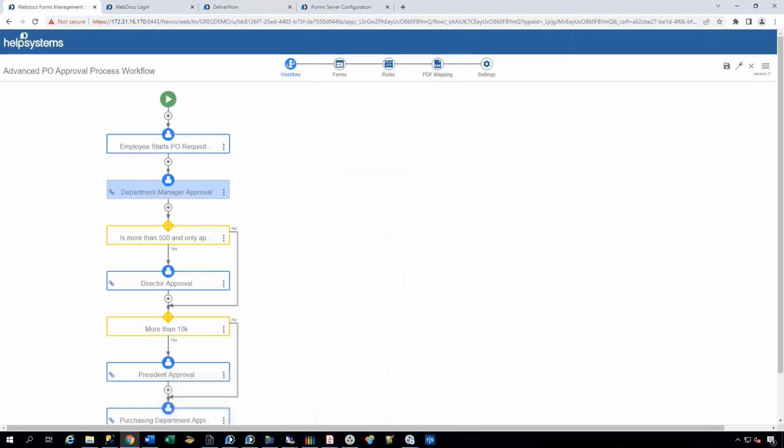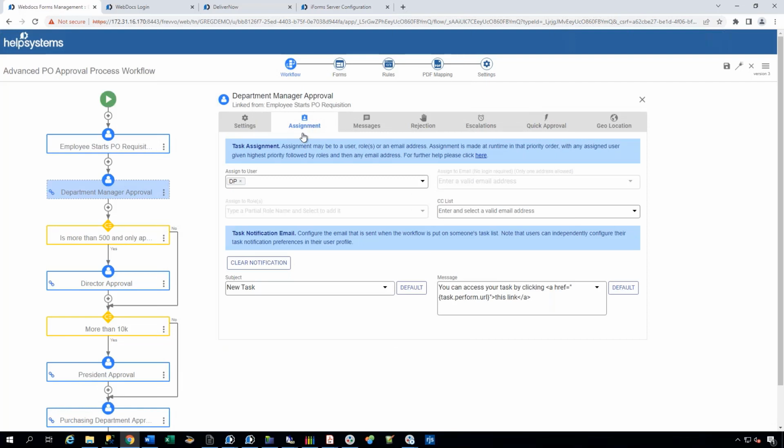And then you can also configure these steps by clicking on them and adding assignments and users to these different steps, or roles if you want multiple people to have access to them. So there's many different things that you can do inside of here, and you can think of a workflow as the glue for all of this, right? You can create a workflow that has a form or forms involved in it that might have business rules applied to it, and then on the back end map PDF data and then process that through the system. So you do have all those different options.